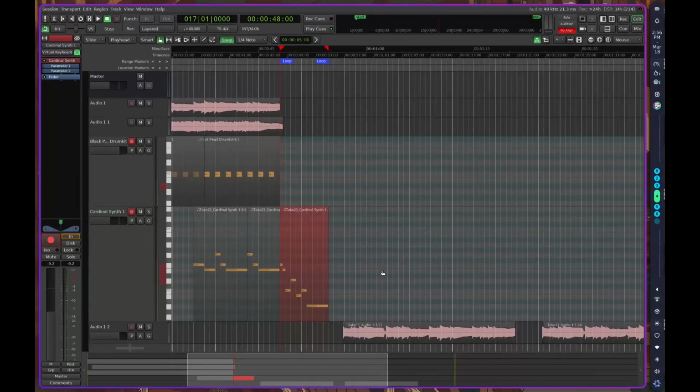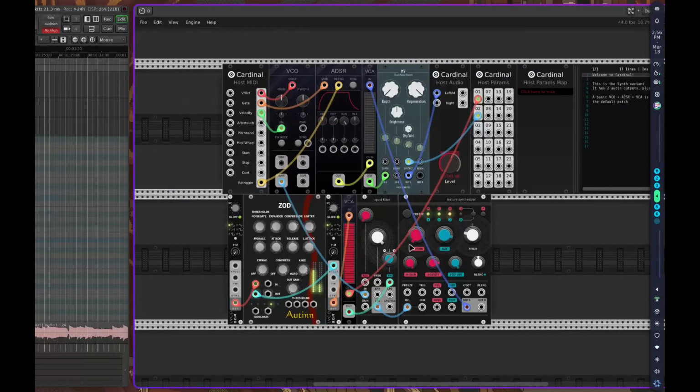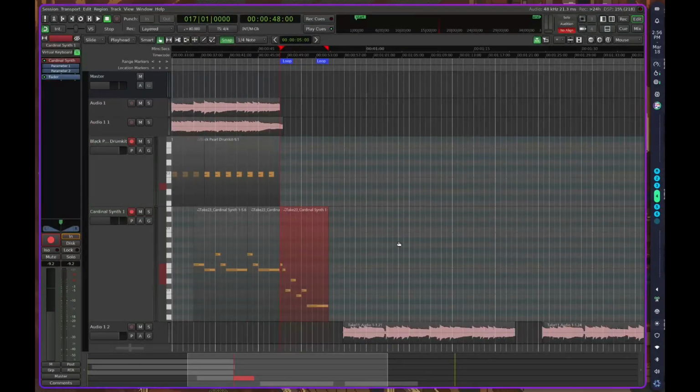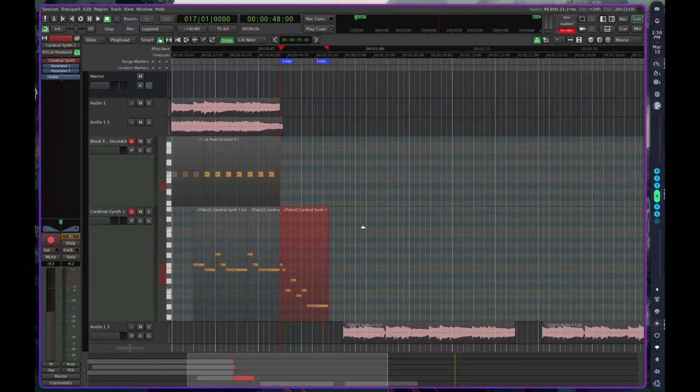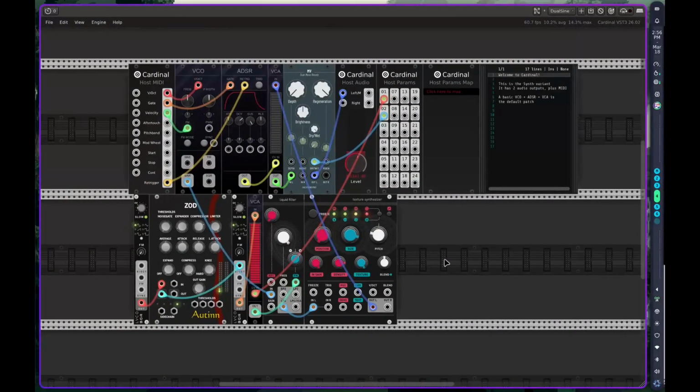Yeah, I think that's pretty much all I wanted to share here. Cardinal is amazing, Arter is amazing. All the tools I'm using here are all free and open source. And I definitely encourage you to take a look at them. And that's all from me. Hope you learned something about audio stuff.